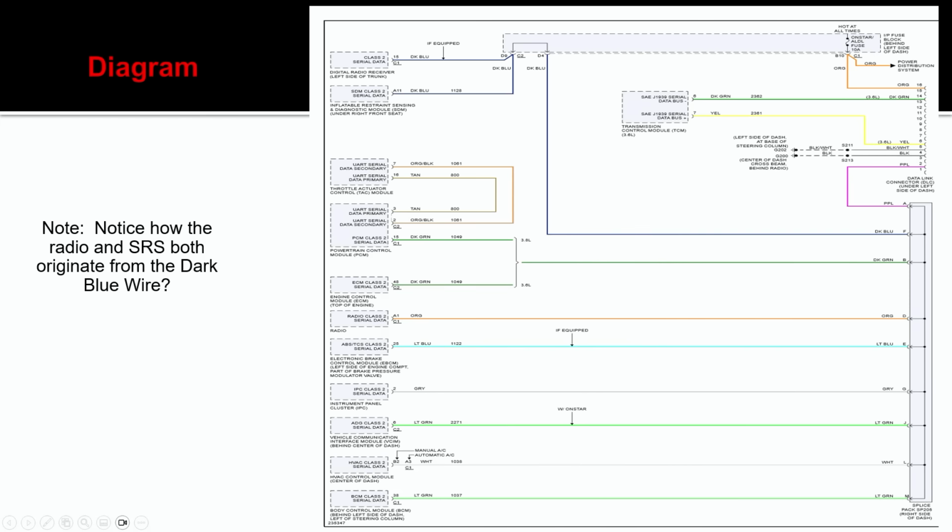Because the radio is making a noise, and plus, if you know anything about these cars, you know that the airbag is located underneath the passenger seat. A lot of times, carpet gets all saturated with water, and then it wants to corrode, right? But I said, no, I'm just going to start logically with the numbers, so I started at the other end.